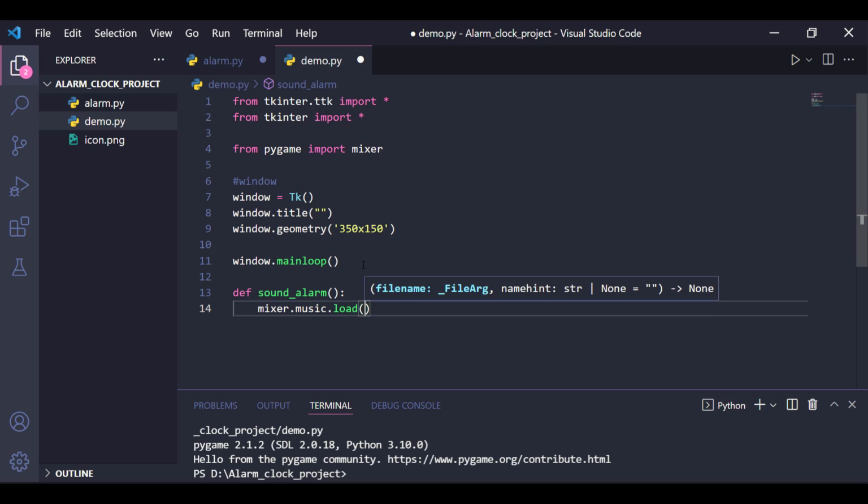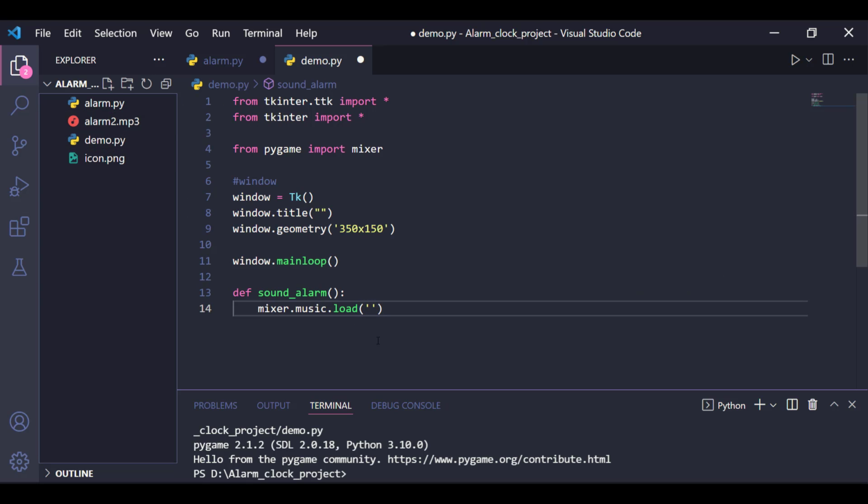Here we are going to give the title of that music. I don't have any audio file here, so let me get those audio files. Now I got this alarm2.mp3. This is just for demo, and once it works for us, we are going to change this tone to alarm music or something like that. So just give alarm2.mp3.